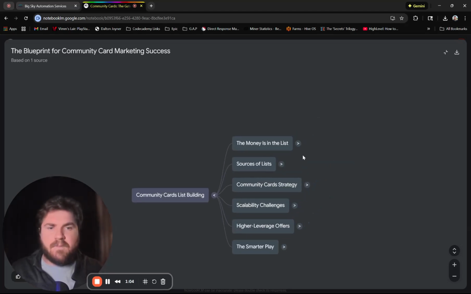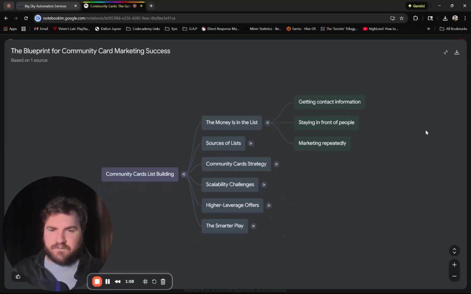So let's talk about how the money is in the list. So think about if you're running a newsletter. And I'm going to try to make this super simple because it'd be more complicated if I explained it at the level that we do it for as an agency. But think of it as a newsletter. Let's say the whole idea for a newsletter is to get emails. How do we get emails? All right, well, we put out a lead magnet. We provide information. We trade value for information.